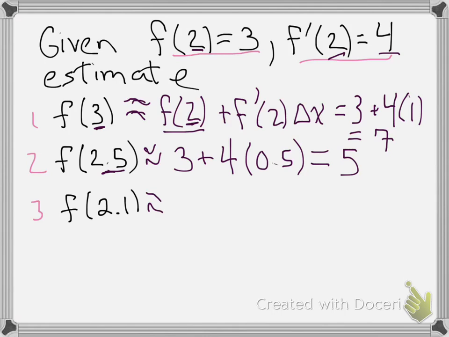Finally, let's do f of 2.1. f of 2.1 we know at f of 2 we're at 3, and then we're moving by 4, and from 2 to 2.1 we're moving 0.1 in the positive x direction, and tallying that up we get an estimate of 3.4.